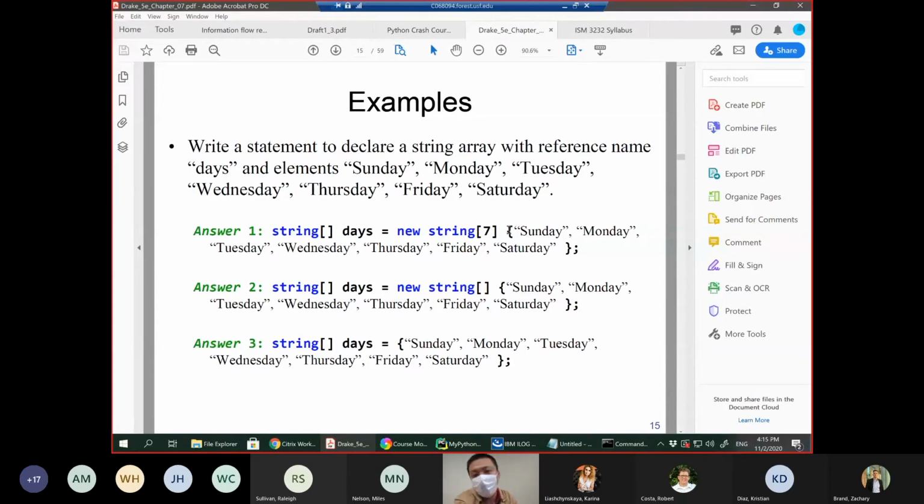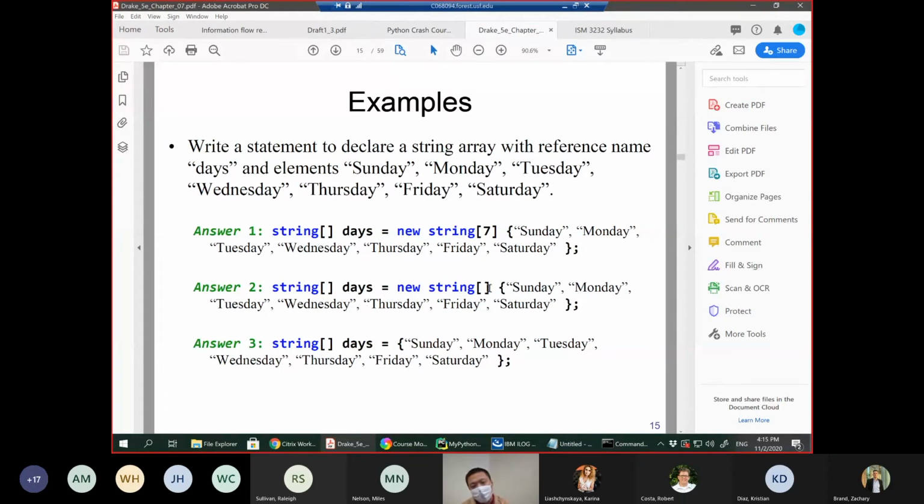So we have a following pair of curly braces. Inside it, we have Sunday, Monday, Tuesday, Wednesday, Thursday, Friday, Saturday. But be careful, we are declaring an array with string elements. So for each word, Sunday, Monday, Tuesday, you need double quotes, okay? For each string. Elements are separated by commas, okay, by commas.